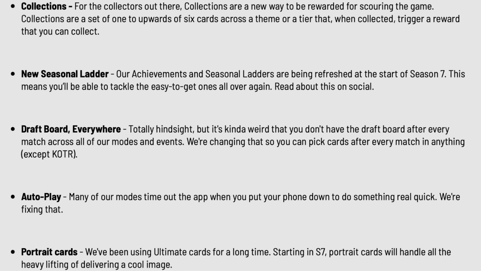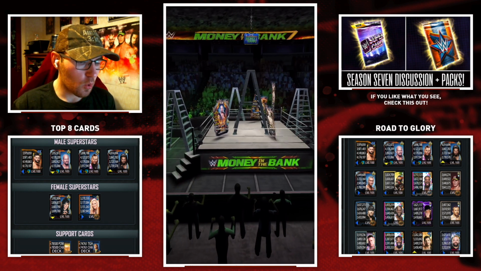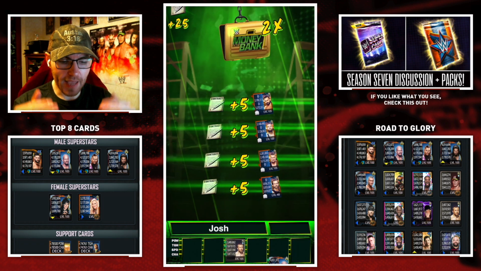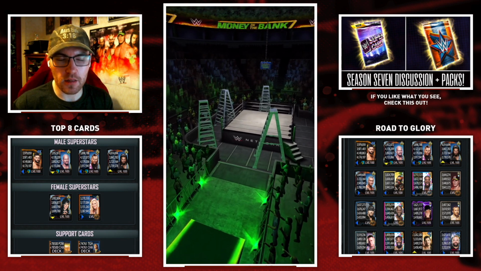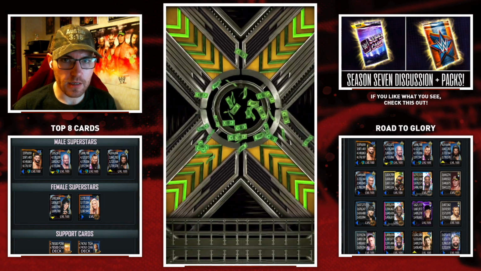So what I get from this, guys, is that in the store we're going to be getting a new tab, right? From what I've seen of the images, whether they're going to be final or not, I can only go from based on what I've seen. We're going to be getting a new tab in the store called collections. So when you tap on that, there's going to be sets of cards that, say for example, to get a SummerSlam 20, you need to collect 4 or 5 elemental cards. To get an elemental, you need to collect 3 or 4 WrestleMania 36 cards, right?